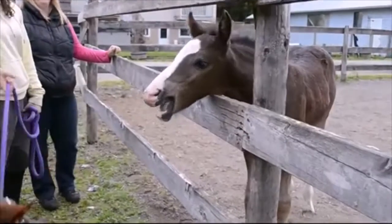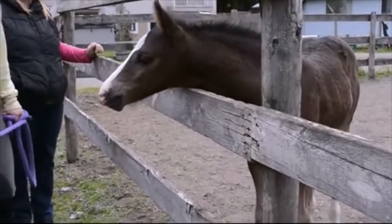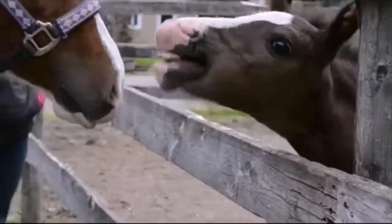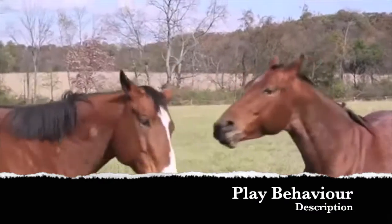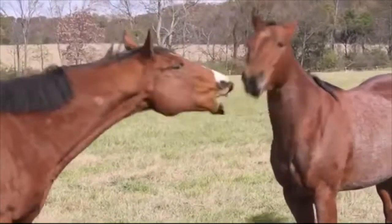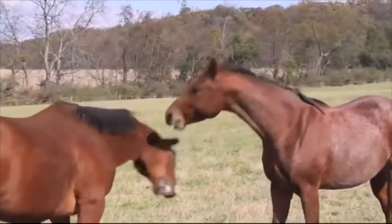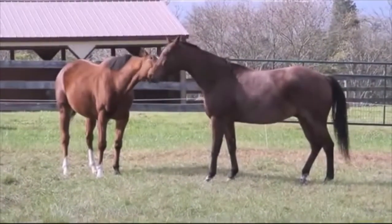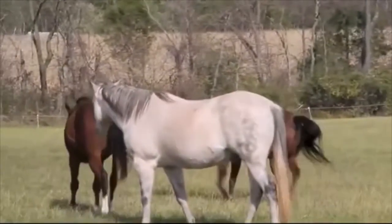A submissive gesture given off by a foal towards an older horse can be foal mouthing. This is the showing of the small foal teeth and is an indicator that the foal is young and cannot defend itself. Play behaviours don't only occur in foals, they also occur in adult horses too. Often initiated by grooming, playing within a dyadic pair can establish and strengthen the social bond between the two. The horses here are nipping and biting each other on the tops of their body with their heads raised. This is a strong indicator to us that it's only an affiliative play behaviour.